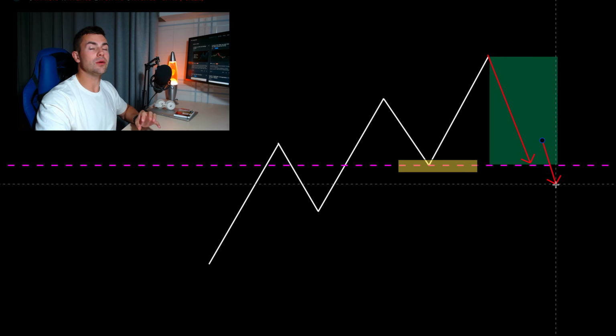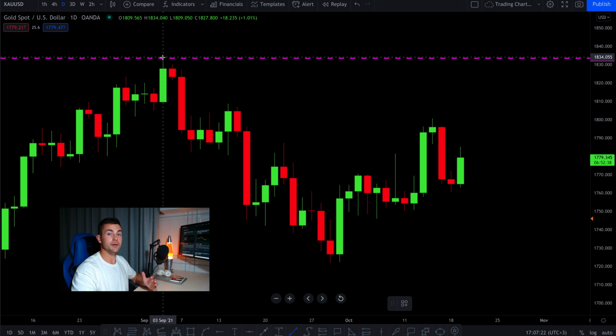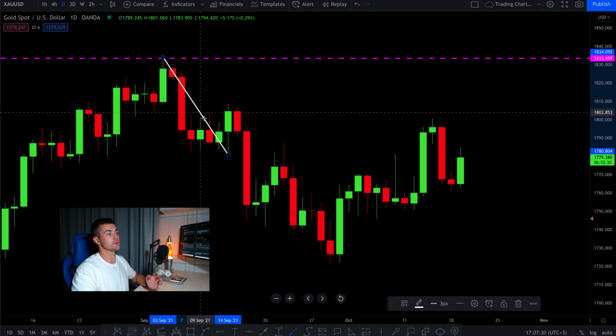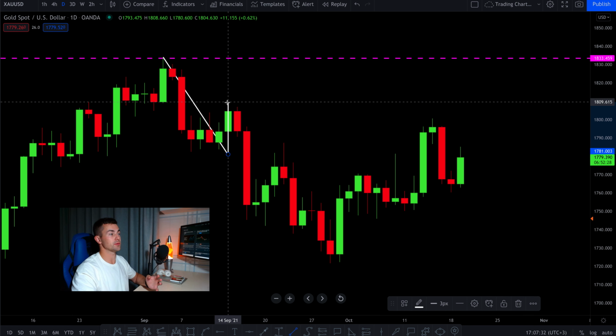Let's start from the structure high. It looks like a very important structure high, because from that point a very strong bearish movement started. So from that structure high, let's simply draw the impulses, the zigzags that we just discussed. Here's our first strong bearish impulse. The price dropped nicely and then we saw the retracement. The price sets the lower high and drops again, setting a new lower low, lower close on the daily.